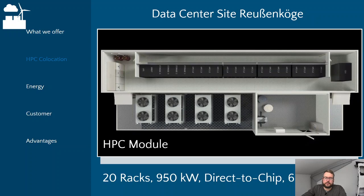This is the view inside one of our data center modules. You'll notice that there is not only compute modules in here, which are paired with 4 racks each, but also a storage part, a management rack, and a UPS to buffer the storage in case of an energy outage. On the right you see the central distribution unit, which distributes the water through the racks and out to the cooling. Very important are these redundant pumps, the pumps to make the energy usable for the community heat grid. The heat energy is transferred out to the heat grid and coming back as well here, and this way the energy can be used.